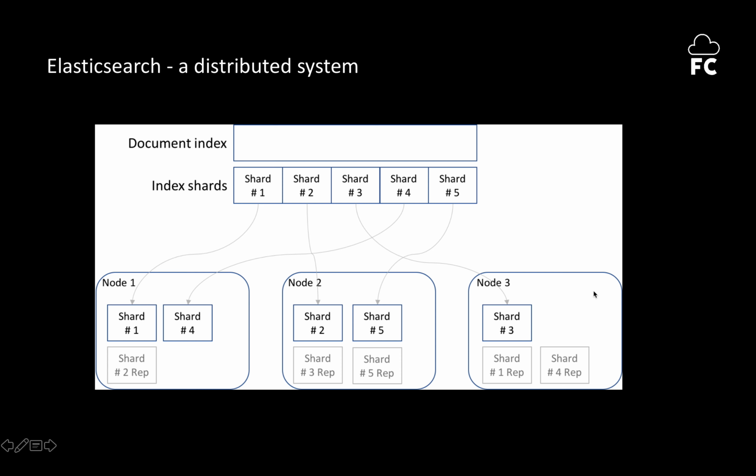So in case of any failure, for example, if tomorrow node 3 goes down, all the replica shards, like shard 3, will be promoted to primary shards, and new shards will be created to hold the replicas. But in this 3 node cluster, we can see that if one of the nodes goes down, we'll still have all of the data; none of the data would be lost.